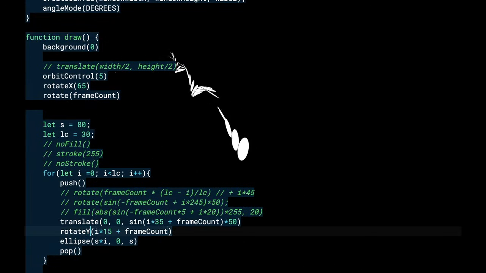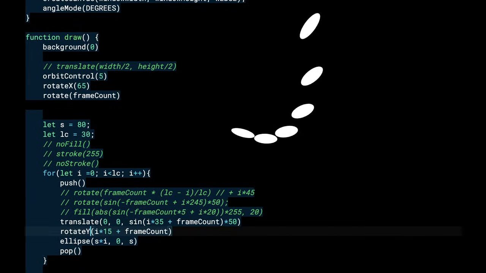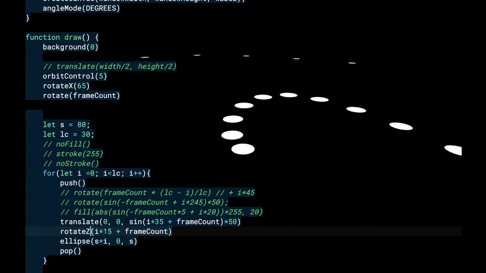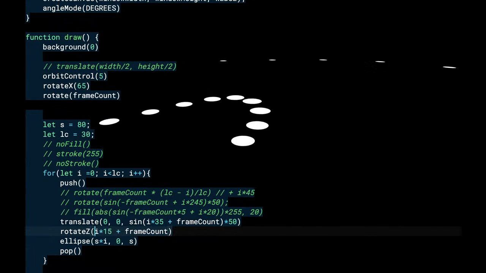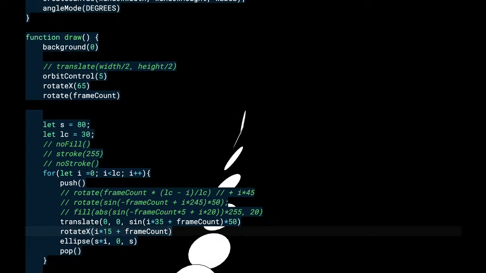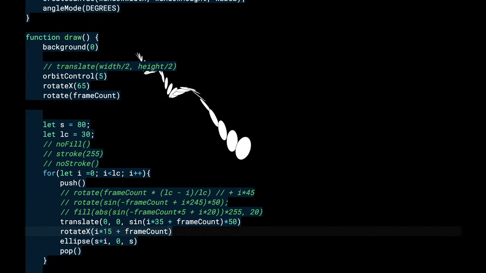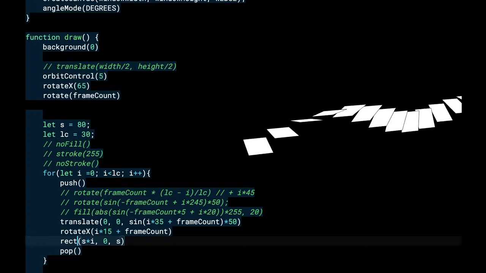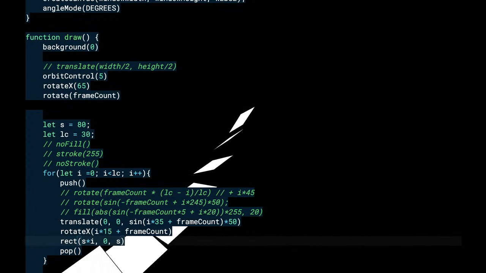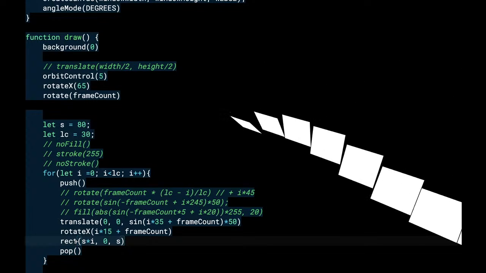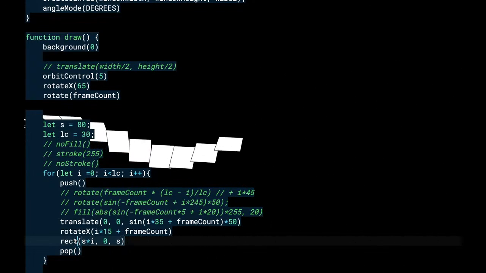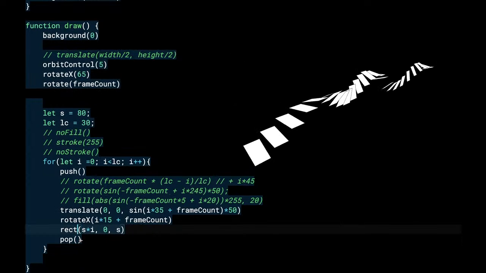Just test out the different rotations. X is Y is Z. With a minus. Okay, but back to X was a nice just flipping of these disks. Can swap to a rectangle and play with folding squares, but of course, because we're in 3D world, we should play with 3D spaces, 3D primitives and take advantage of what those can do.